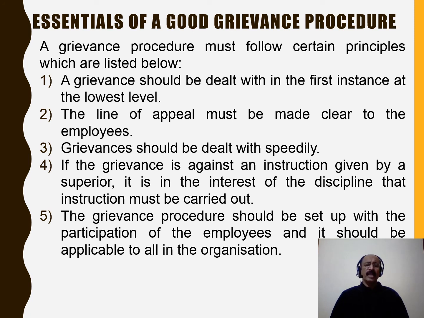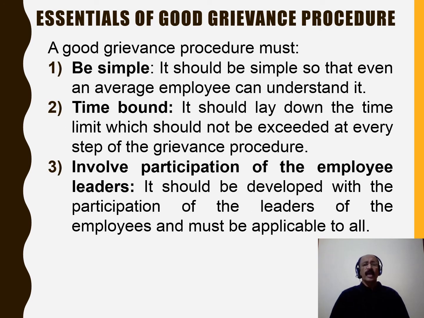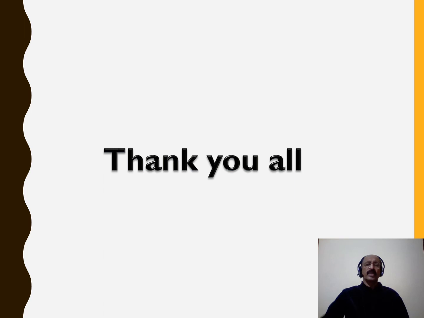Grievance should be dealt with speed. If the grievance is against an instruction given by a superior, it is in the interest of discipline that the instruction must be carried out, because sometimes if the superior is maligned by the employee, then it has to be taken in the line of discipline also. The grievance procedure should be set up with the participation of employees, and it should be applicable to every employee in that organization at different levels. It should be simple, prompt and time bound, and it should involve participation of the employee. So those are the essentials of a grievance procedure.